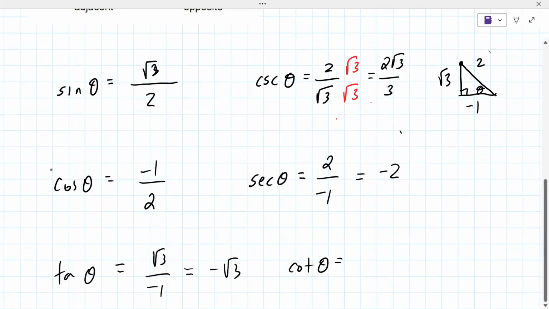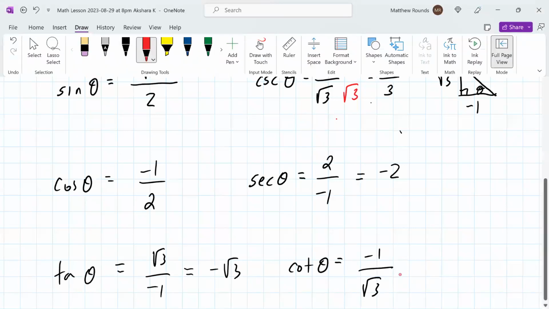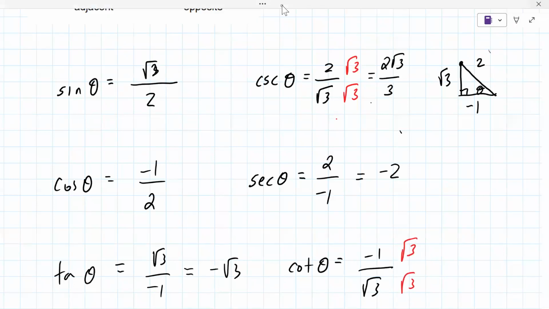Cotangent of theta is the reciprocal of tangent. So it's the flip of this. That's why it's sometimes good to have a bunch of different forms out. You flip it, and then again, you have to rationalize it. You will be doing rationalizing over and over again in this course. One of the reasons students struggle in this course is they're not very good at algebra and they get caught up in how to manipulate these things. I believe you're a pretty good algebra student, so I think you'll be okay. But sometimes there's a lot to do after you get through the trig part of this.